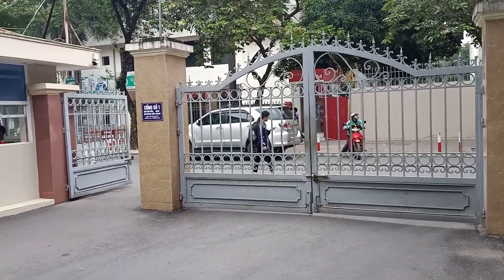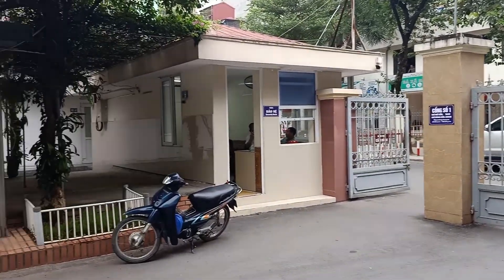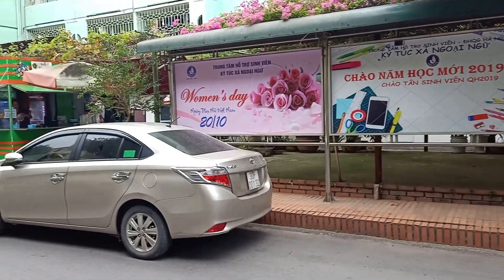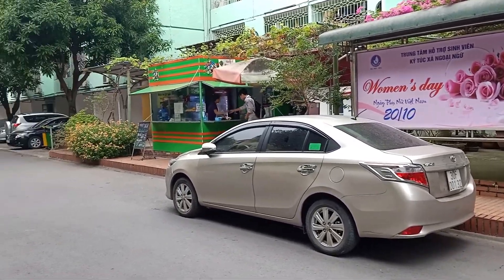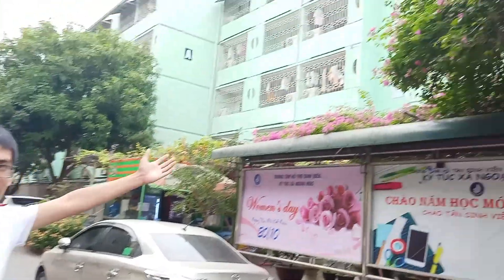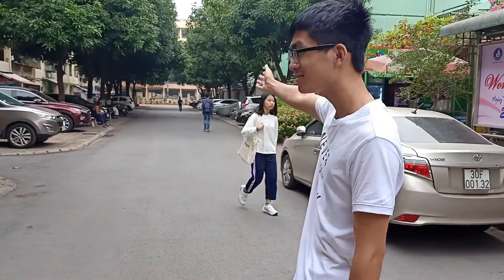The language dormitory opens at every half past 5 a.m. and closes at half past 10 p.m. This place has 2 gates and 3 main buildings. This is house A, house B, and far away there is house C. Each house has 30 to 40 rooms, but some are for resident staff. Each room is limited to 6 or 8 students.